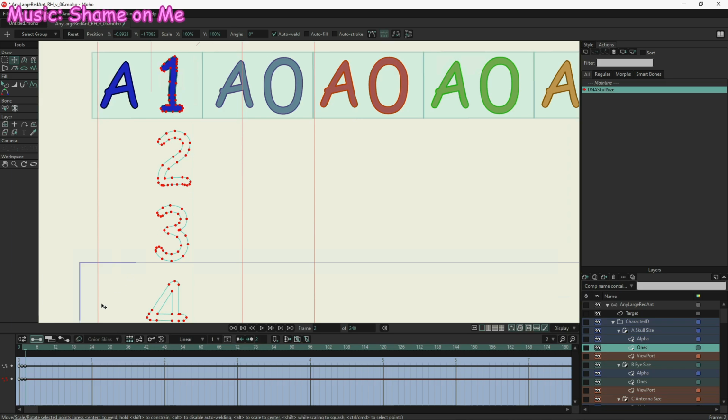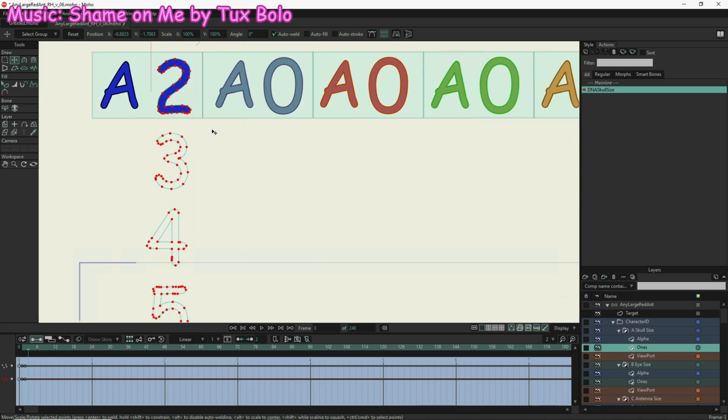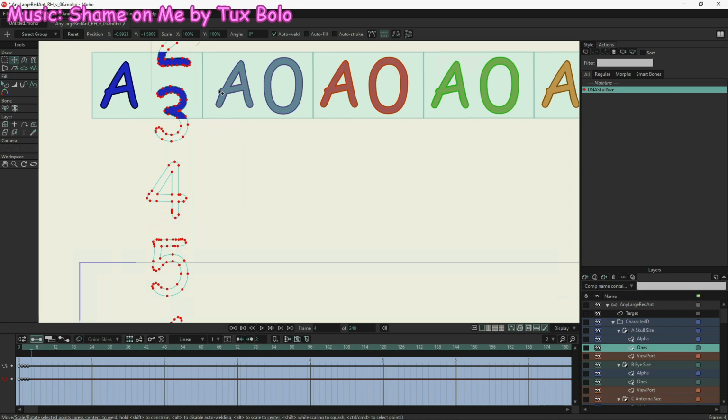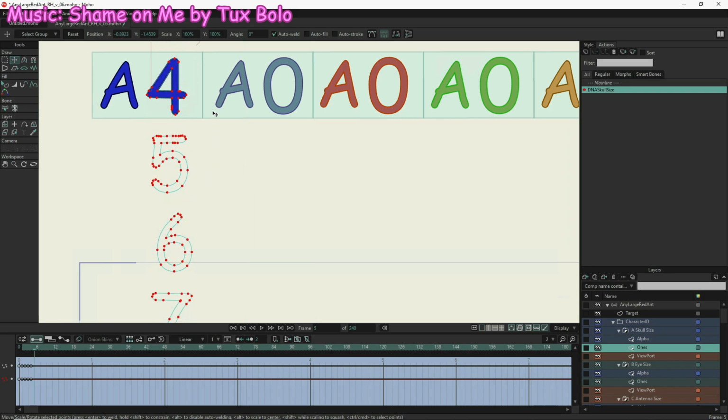And we want to get it as perfectly positioned as we can. And so there's 1. Now we're going to move to the next position in the timeline, which is position number 3, frame 3, and we want to be able to see the number 2. And we're just going to continue till we get all the way to 9. Advancing the timeline and then moving the number strip up so we get the right number shown.